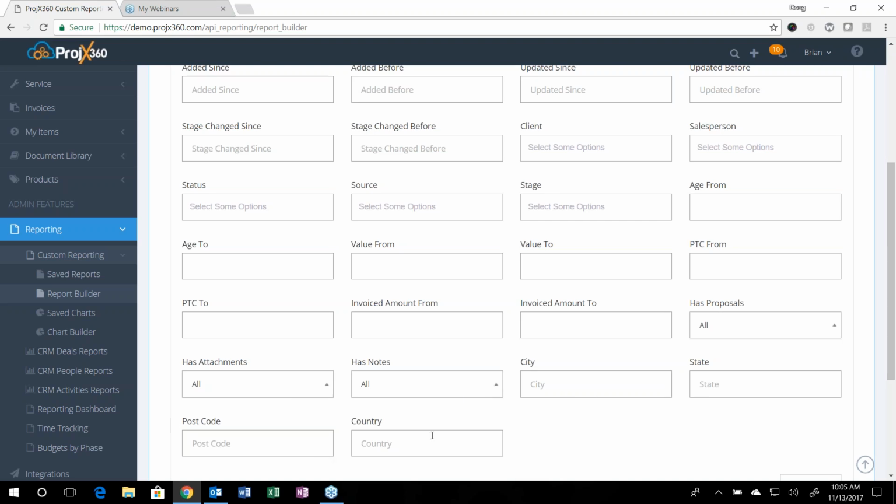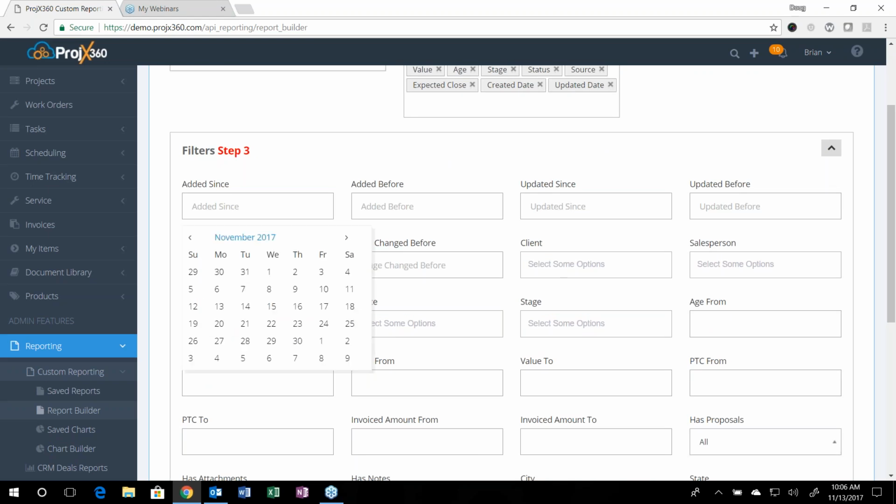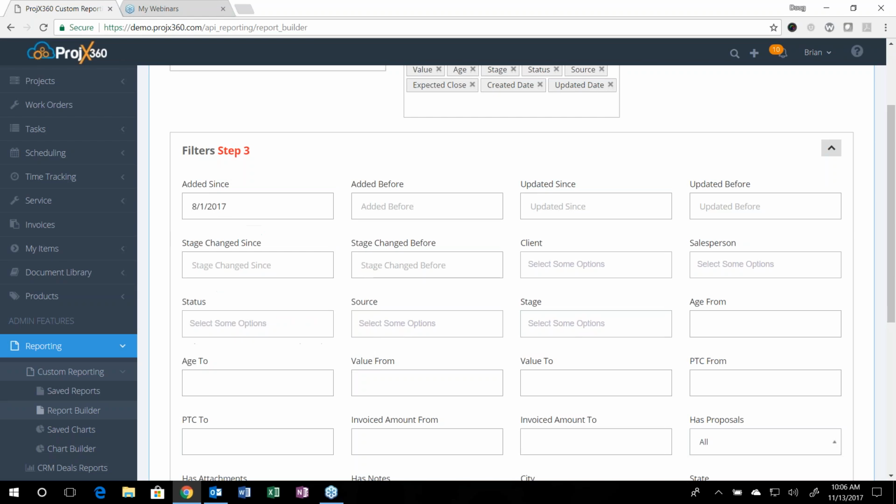So maybe I want to create a deal filter, added since, going back a couple months. So maybe I want all the deals added since August 1st. I could also put a before date, but I'll just do this.